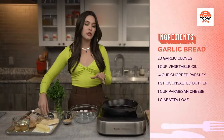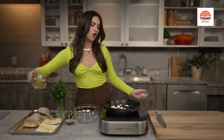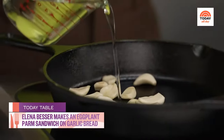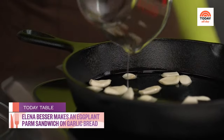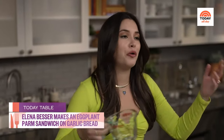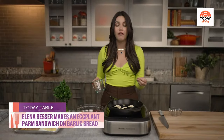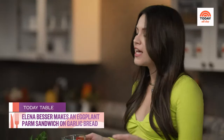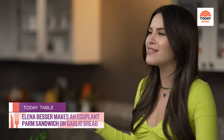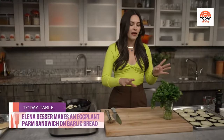What makes this garlic bread so amazing is the toasted garlic. So what we're going to do is we're just gonna take a nice heavy bottom skillet. We are going to add that garlic right in, and we are going to add in this neutral oil. We're using neutral oil here because it has a higher smoke point. So while we are cooking it, we first of all aren't gonna need to worry about smoke going everywhere. And second of all, we are going to infuse that garlic into the oil itself. So we're gonna be left with this amazing garlicky oil that we are then going to fry our eggplant in. It's a double win, and it's a one pan situation. So what's not to love? It's just joy all around. Let's get working on our parsley, fresh flat leaf Italian parsley.